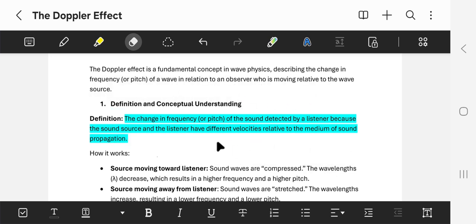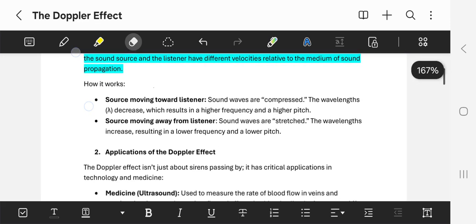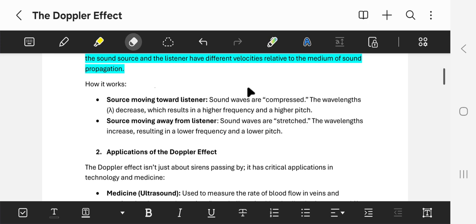So we've gone through the definition of what is Doppler effect, and now we are going to look at how Doppler effect actually works. Well, here we have a situation firstly whereby the source is moving toward a listener. What type of source are we talking about? Well, normally we'll be talking about an ambulance, for instance, and we know that when an ambulance is in an emergency situation, transporting a patient to the hospital, it will be having a siren.